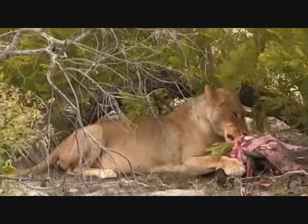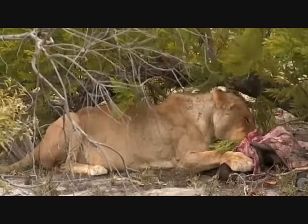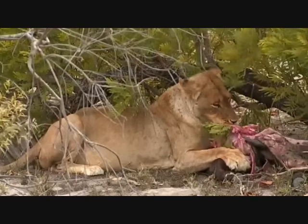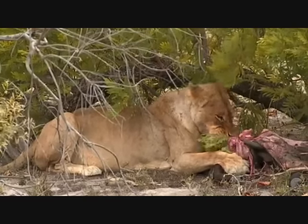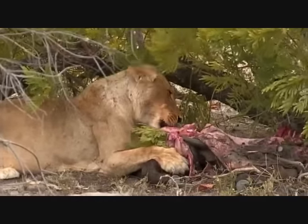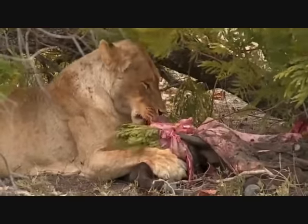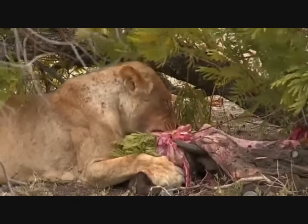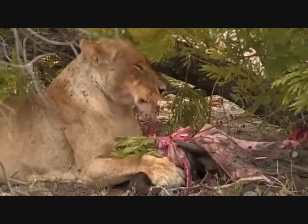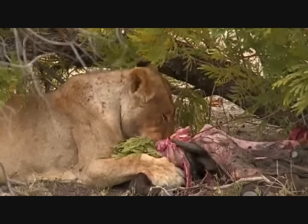Interesting that we've got some differing opinions as to who this might be. There's a suggestion from Power Funk Radio that this lioness looks like a Styx female. There's also somebody who suggested that it is the amber-eyed female from the Nkuhuma Pride. Teresa, I'm honestly not sure. She does have very amber eyes. That being said, one of the Styx females also has very amber eyes. It could be either of those. I can hear a squirrel shouting away, I think probably in response to a bird of prey. She's enjoying whatever mouthful she got there.